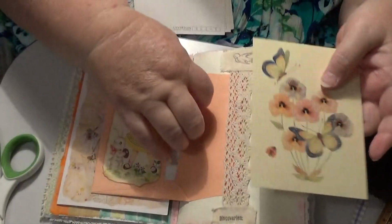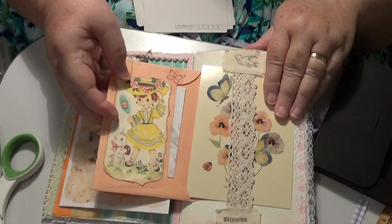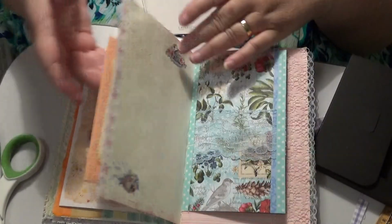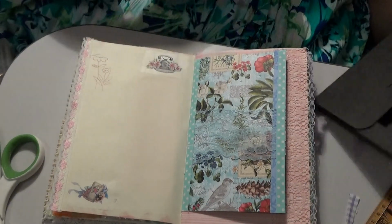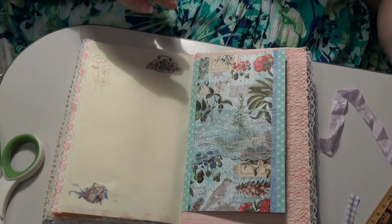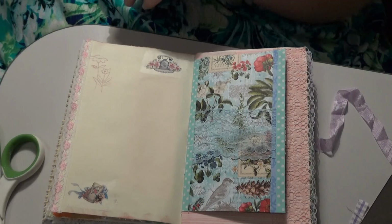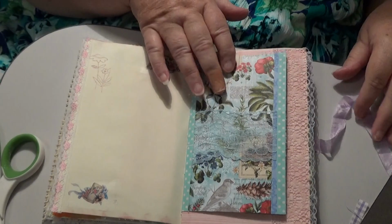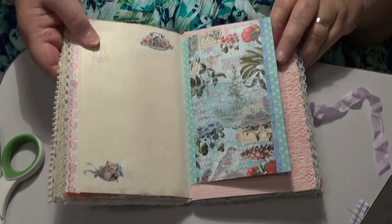Okay. How's that look? Pretty cool, eh? And then that folds over. Very nice. Right, now I've got a page for journaling on. There's another space to put another one of these. I think I've left a few spaces so I can put other stuff in. Now, let's put those back over there. There's a pocket. There's a pocket. I had to show you pockets.